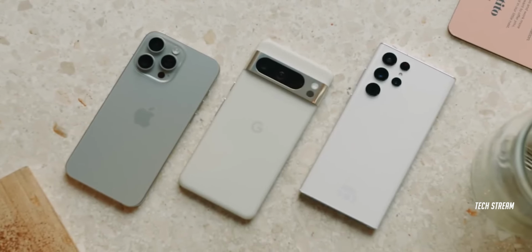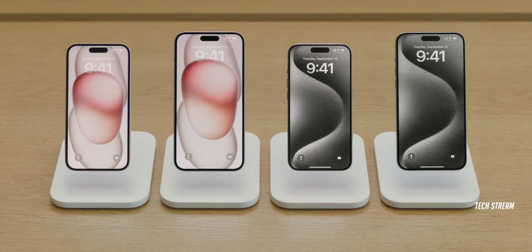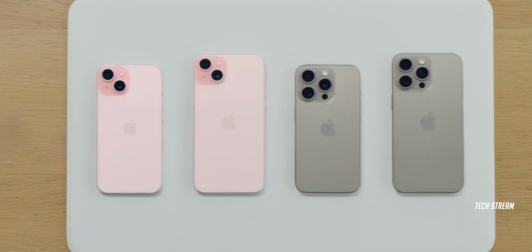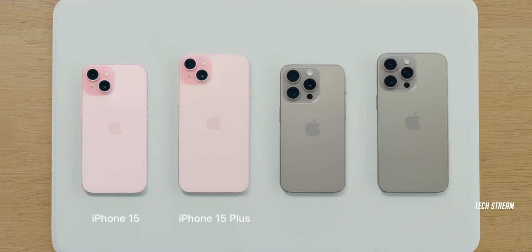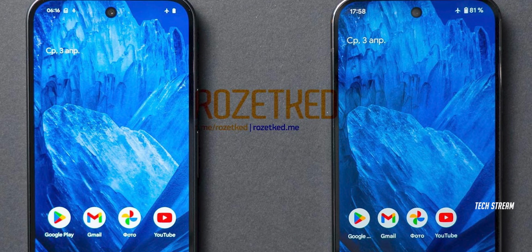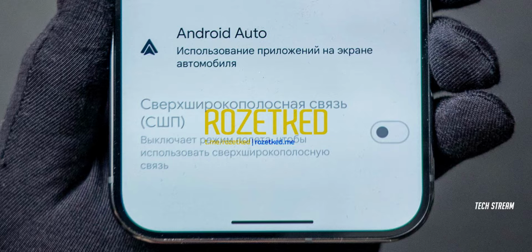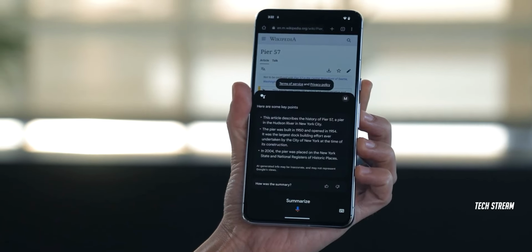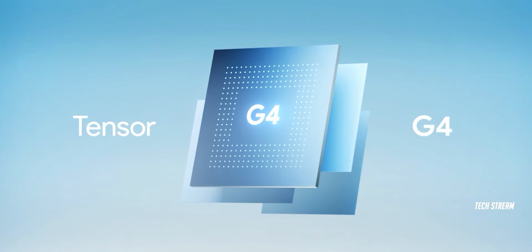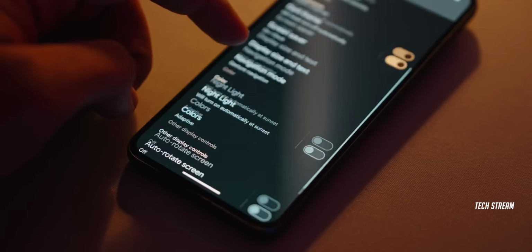This change may be due to the introduction of an XL model, similar to Apple's strategy with the iPhone 15 and 15 Pro. They offer larger 15 Plus and 15 Pro Max options for those who want more screen space. I find it interesting that even though the Pixel 9 and 9 Pro will be similar in bezels, the Pixel 9 will have slightly wider bezels than the Pro versions. It's obvious that all devices in the Pixel 9 series will be powered by Google's Tensor G4 chipset and will feature a 120Hz AMOLED screen.